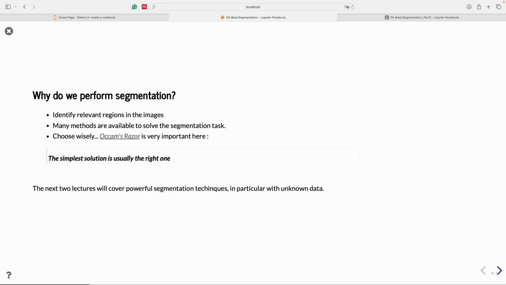And there are very many ways of doing segmentation, and sometimes there are very easy ones. Other cases, you really need to go into advanced methods, complicated algorithms that do this segmentation.